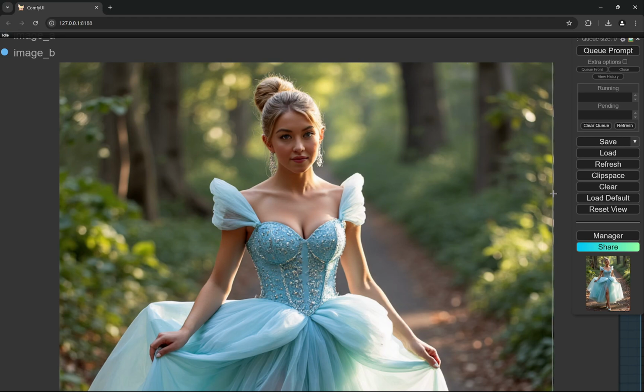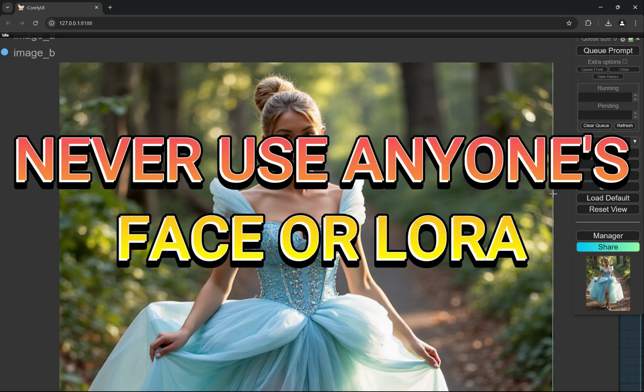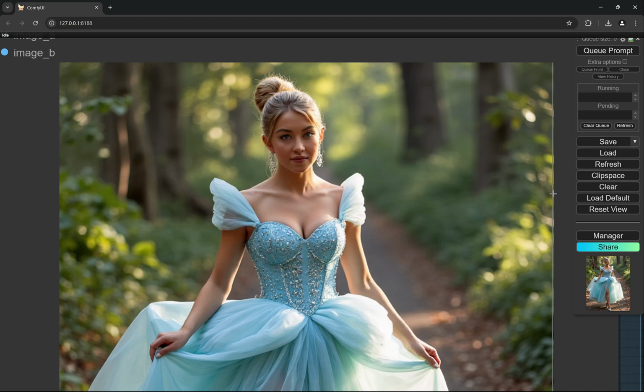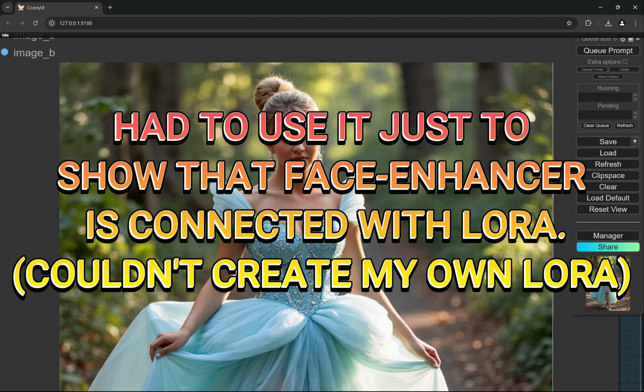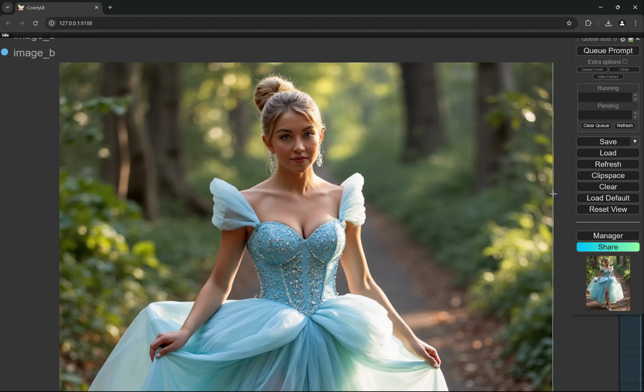I am using a LoRA, and this is something I want to mention very clearly. I actually wanted to use my own LoRA. I wanted to create a LoRA with my photos. But I tried it on Civit AI, and I did not have very high quality images of mine, and I couldn't caption it very well. So the results were not that great. So I had to use this one.